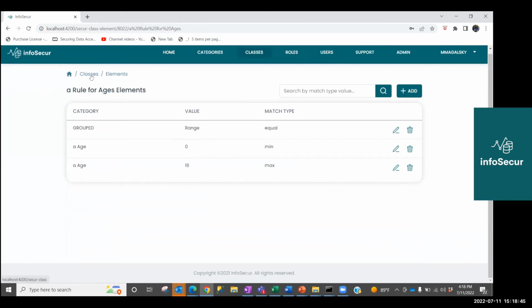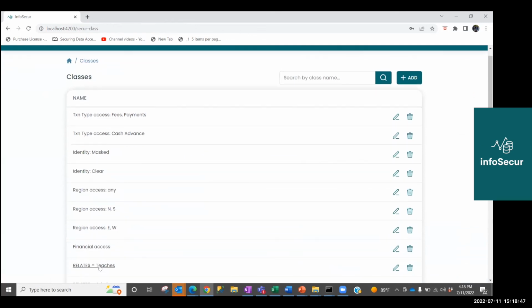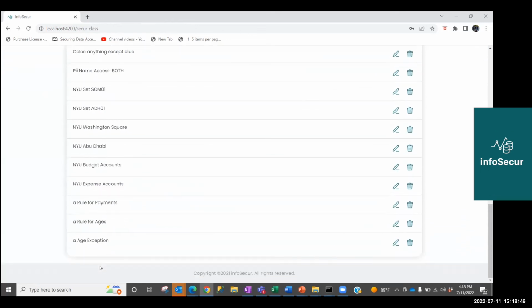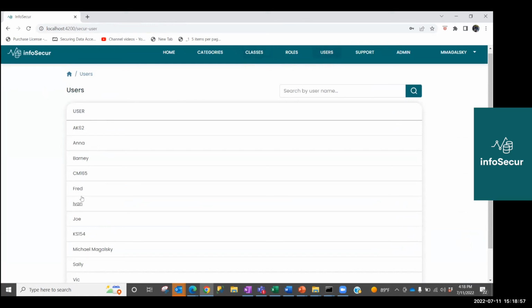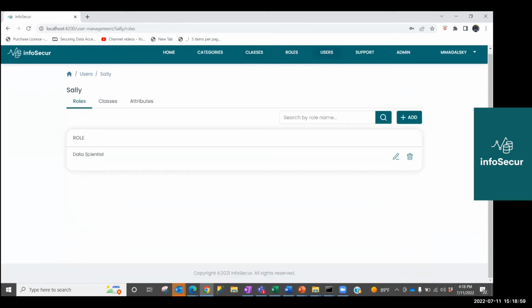But we've explicitly, through the class an age exception, said you can't see age 18. So because Sally has the data scientist role, that gives her access to see 0 through 18, but the exception class takes away her privilege to see 18.